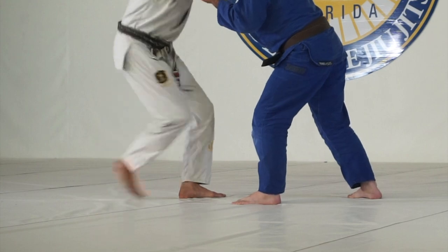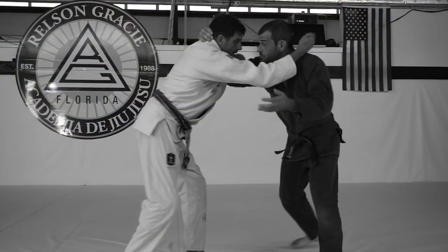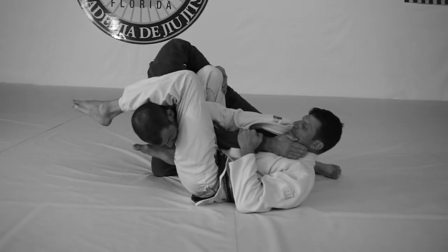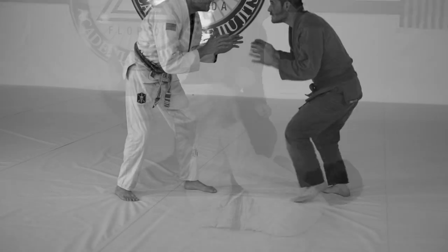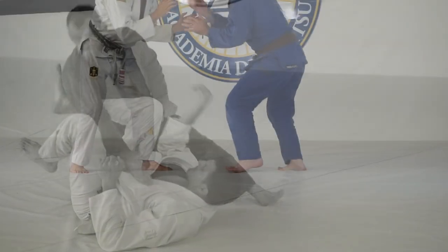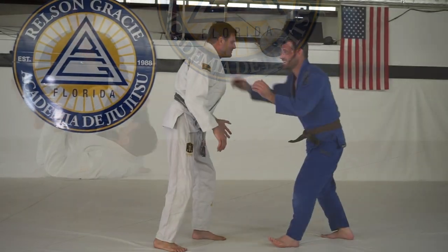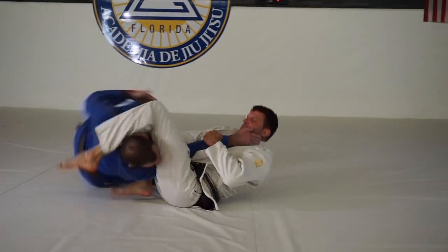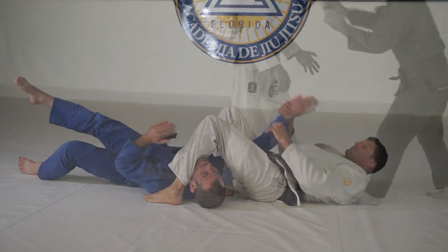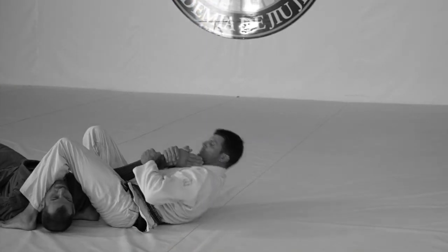Whenever you catch the neck and drop down, you swivel and turn and drive your bottom knee into their hip, pushing so there's a connection on their chest so they can't stack you. Your other leg goes over, catches the neck with the calf, and you drop your heel down and your hips come up. Your rear knee will come toward the forward leg and that will pinch and tighten on the arm so much they can't get it out. Turning when you set this move up makes the person's feet follow and they lean forward too much into your guard and you catch the finish.